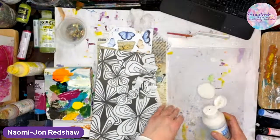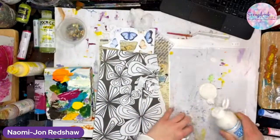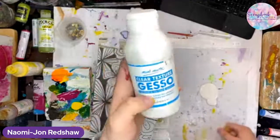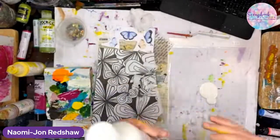Oh, okay. Well, we now have more light. Glad to know that if I ever forget to turn on the lights, it's still going to have good quality resolution. Anyway, so we're going to add a layer of this clear texture gesso. We're adding a layer of this because it's basically glue.